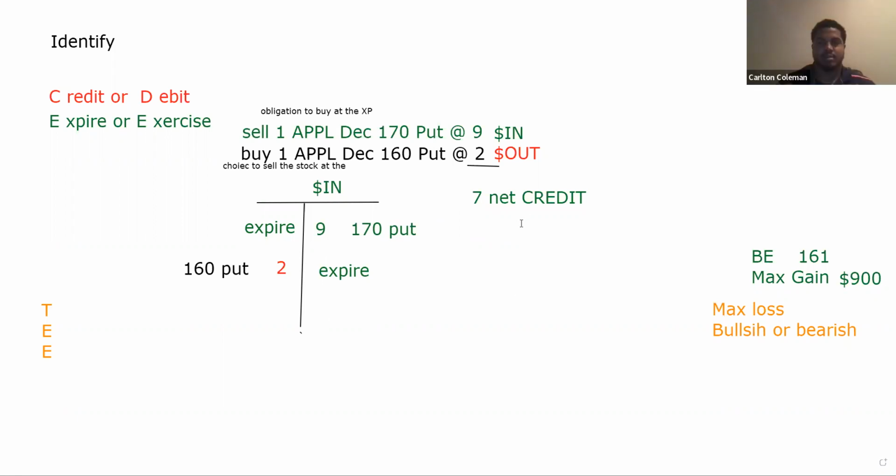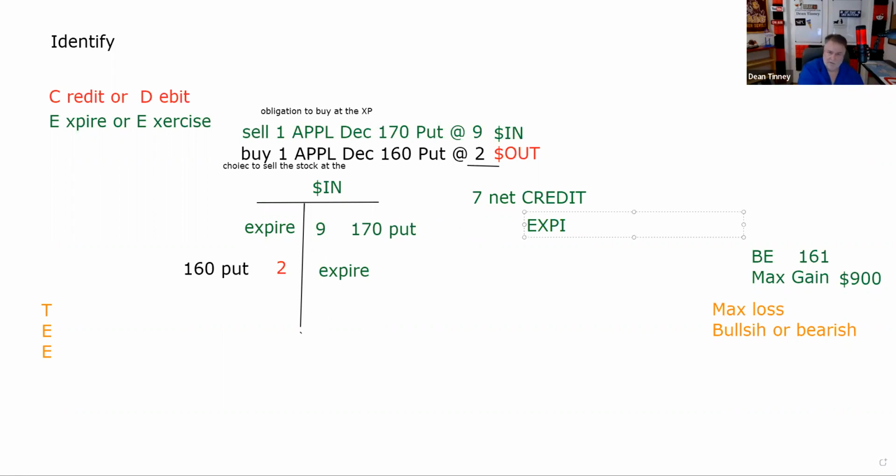Now, I think you're kind of a jerk of a customer if you say, well, you know, Dean, had I not bought the 160s, I would have made 9 instead of 7. I'd say, well, yeah, but you would have been taking all kinds of risks. Why would you do that? This is a smarter way to take the money without getting blown up, right?